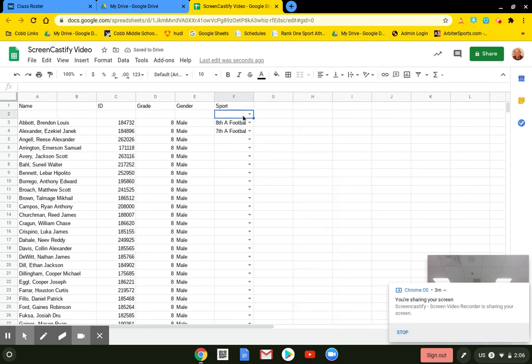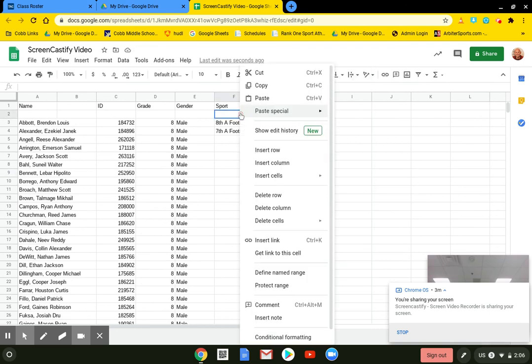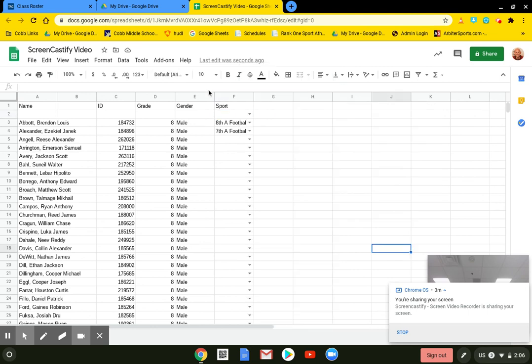And then I should have copied this and pulled this down as well, because this one also has a not active. So if a kid is not active, you click not active next to his name. So we know the name of the kid, the ID number, the grade, the gender, and then what team they're active on, so we can have their ticket information.